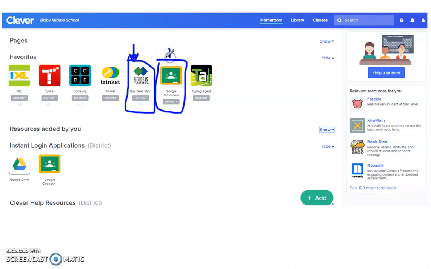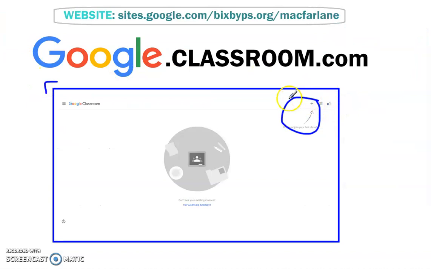And then Google Classroom is what we're going to use for some communication, and I'll post my videos on there, and we might take some quizzes on it and use it in various forms. You can also ask questions on that and post comments there. So make sure you've tested this, logged into Clever with your school email account. On Google Classroom, right here, you will have to hit that plus the first time you go to add a new class, and then use the code that I gave you in class that you wrote down on your syllabus.